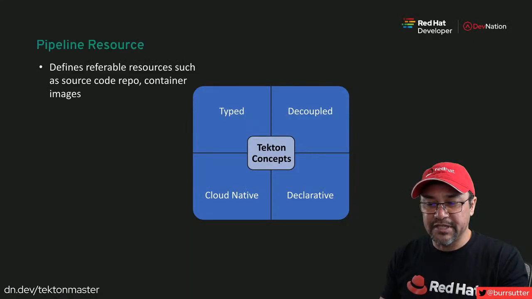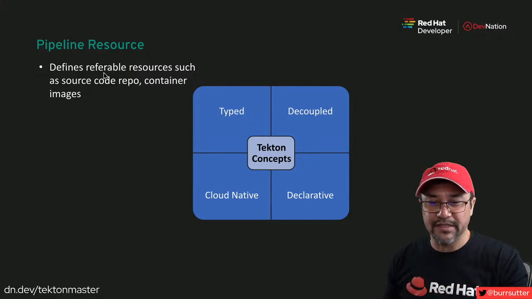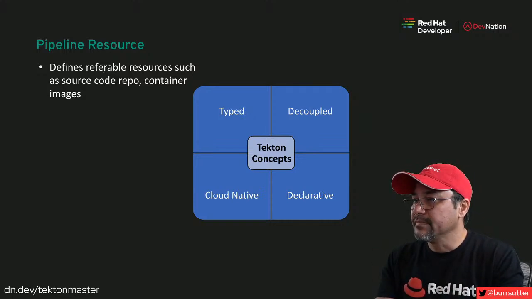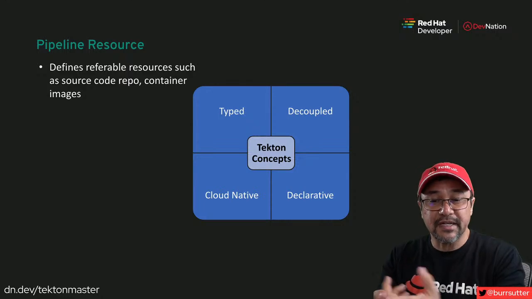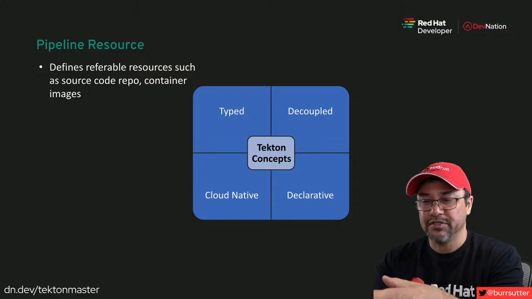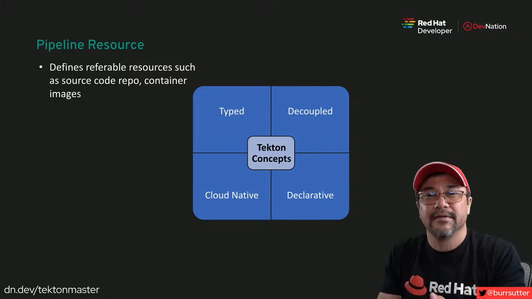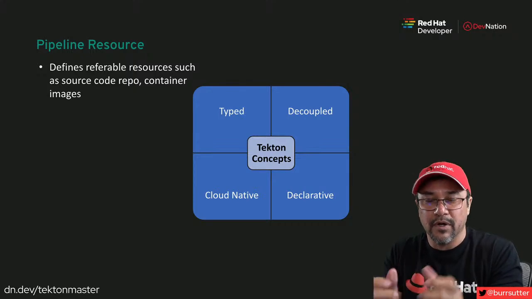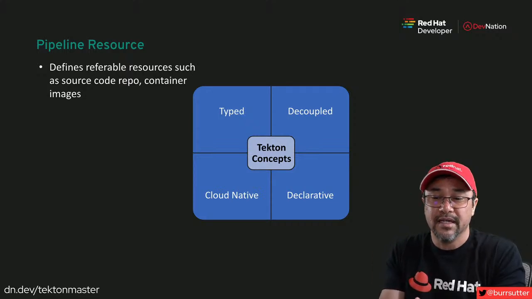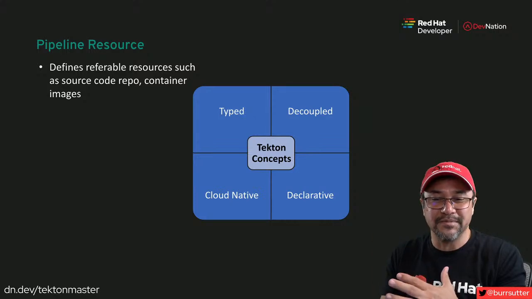Now, a couple things you should keep in mind. It has different components, different CRDs, custom resource definitions, that you'll want to be familiar with. The pipeline resource is where you have an input and output. Your overall pipeline execution needs the input. The input typically is a Git URL, like where is the source code at? That's an input resource. There might also be an output, like what is the image that comes out the other end of this thing: the accounting image, the customer service image, the hello world image, whatever comes out.